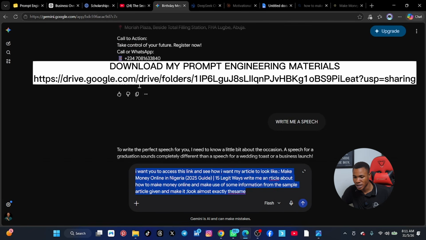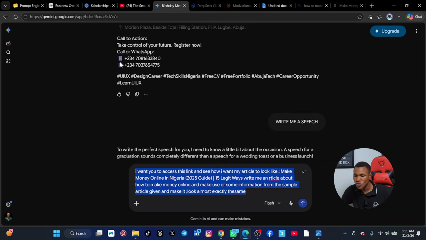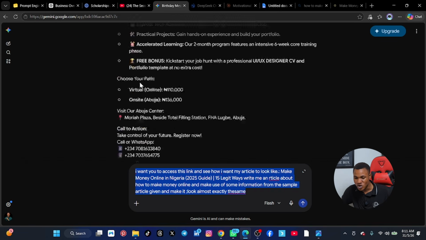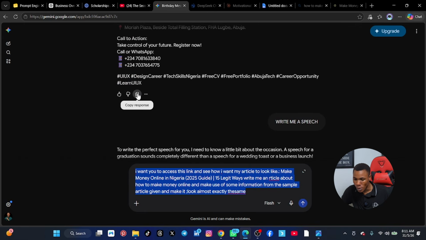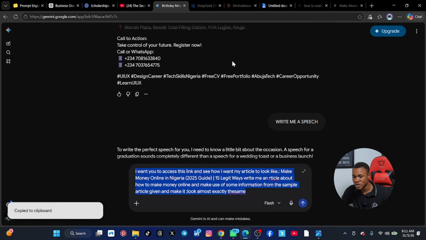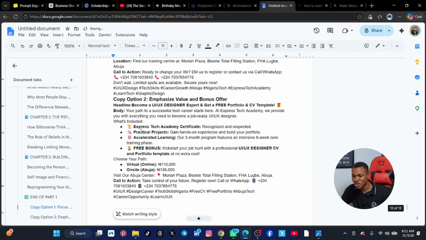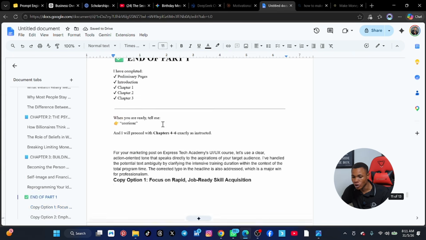Anyway, let me see this one, if it will give me too many stars. If you copy a post that has too many emojis like this one here, I'm presuming that if I click on only copy, for example, that just a simple copy, and come to my Google Docs and paste it, it's supposed to generate a lot of stars.